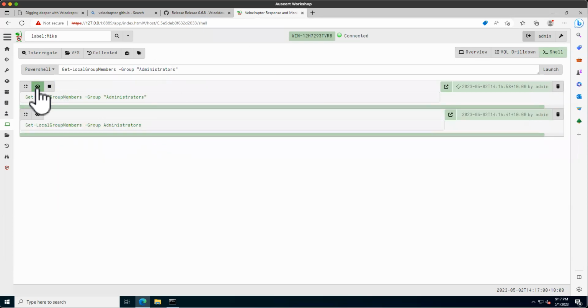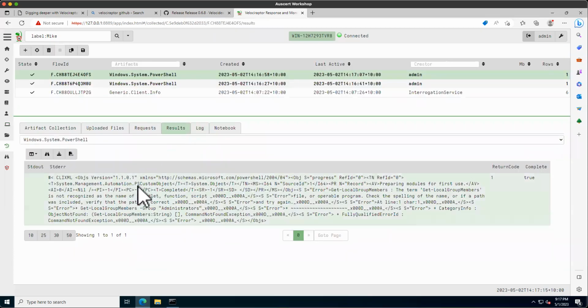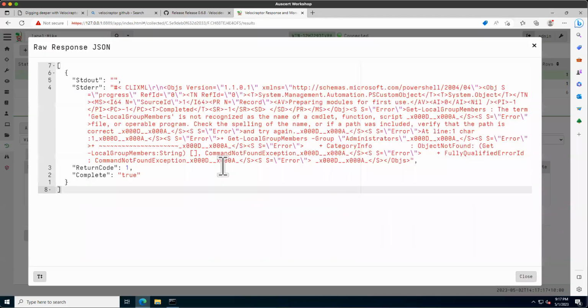Administrators. Yeah, so it's going to go off, connect to the thing, run the PowerShell, and let's have a look at what's happening. Was there an error? There was an error.